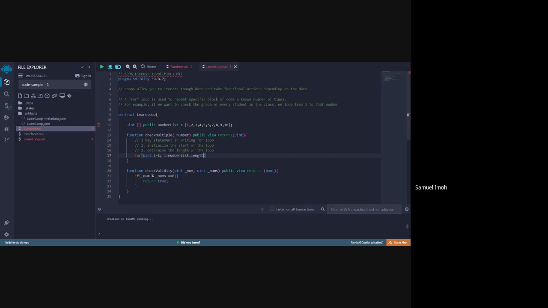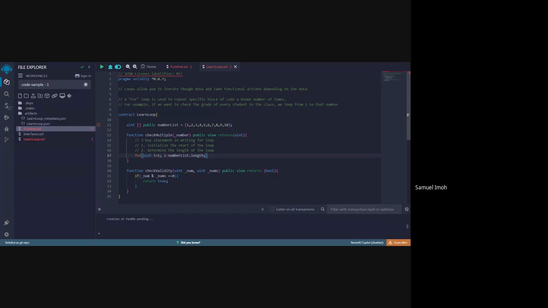Remember the dot length we used when we were writing array to get the length of the array. If you are confused about this length stuff, you can go back to the array video and look at it. All right, so we'll use this dot length to make sure that our loop doesn't exceed the length of our array.